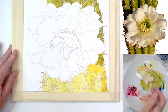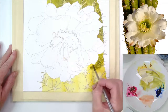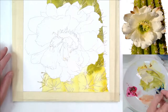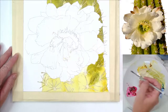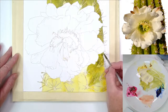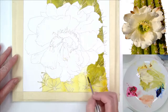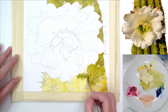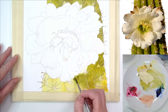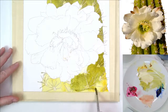I think it's very intimidating, honestly, when you watch some tutorials and the artist that's teaching, it's just so perfect. I'm like, yeah, I can't paint that way. That can be extremely intimidating. It's just important that you see that I struggle.